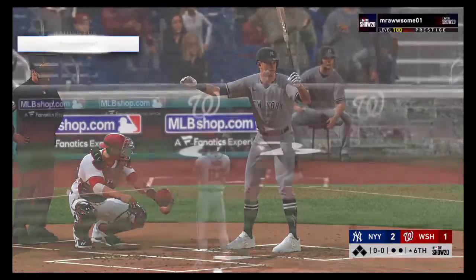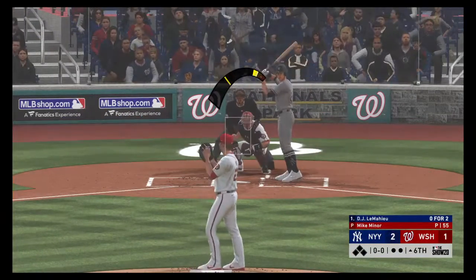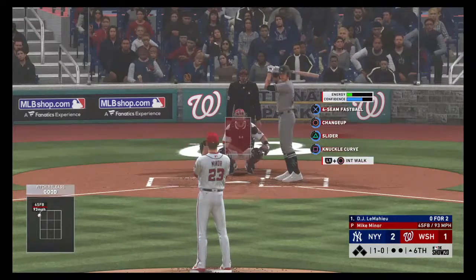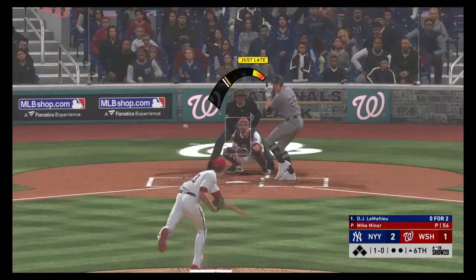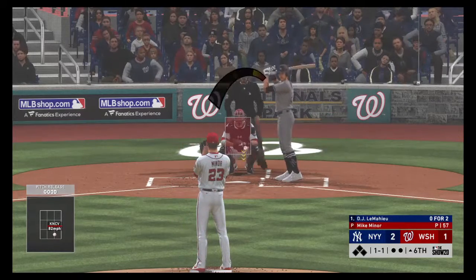So back to the top of the Yankee order. Digging in, DJ LeMahieu. He flew out in his last at-bat. Almost, Matty. Almost went deep his last AB. Certainly just missed it. With this guy's big power, he's feeling pretty good at the dish. Look for him to try and get on something and drive it out of the yard this AB.